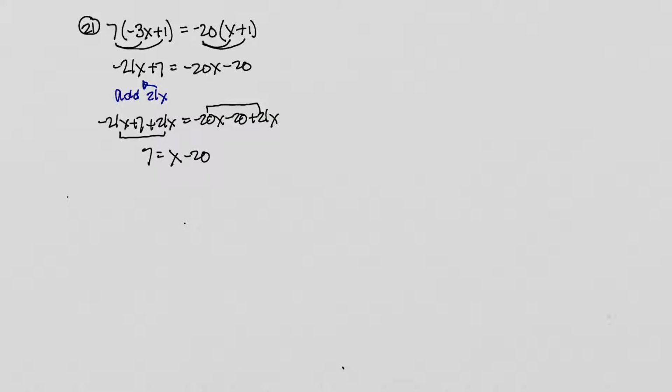And now I'm sure you know what to do here. What are you going to do? Get rid of that 20. It's minus 20, so we're going to add 20. So here's the plan. We're going to add 20. Since we're writing this one all the way out, let's write it. We'll get 7 plus 20 equals x minus 20 plus 20. We'll get 27 is equal to negative 20 plus 20 is 0. We're just going to be left with x. So there we go. x is 27. And we've got the equation solved.